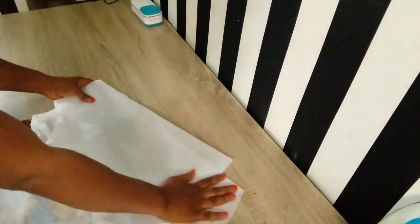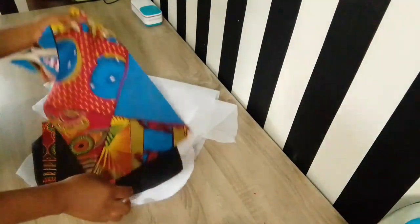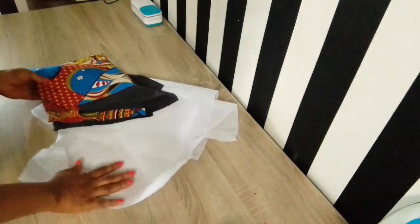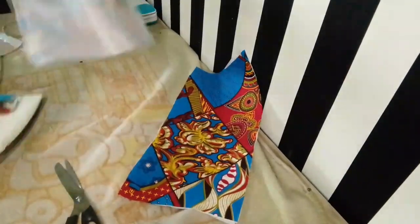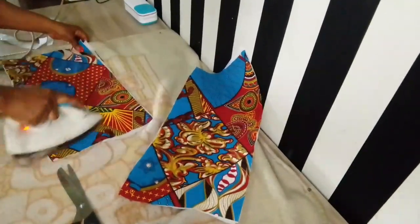So guys, for the actual sleeve, I made use of the light and the thick gum stay. Okay, so this is the fabric and the lining. I'll simply go ahead and fuse this interfacing on the main fabric. For the main fabric, what I actually did was to fuse the light gum stay first, and then I layered it with the thick one.